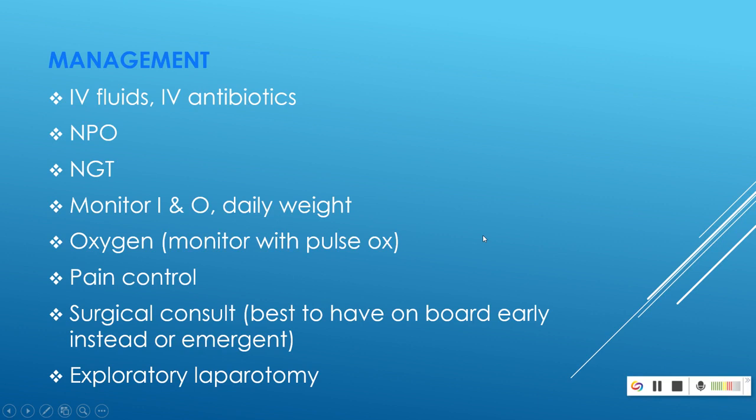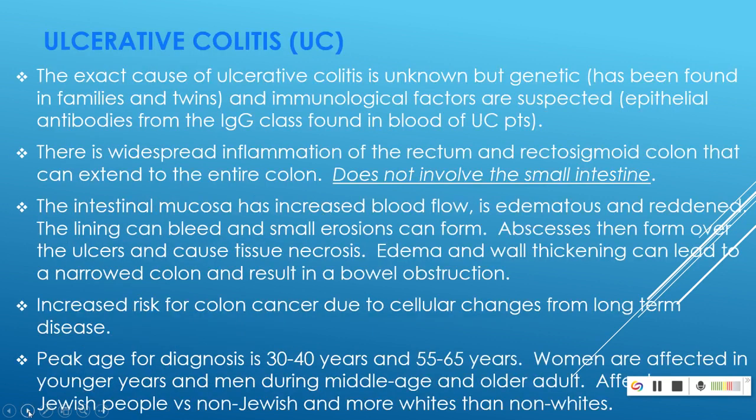Surgical consult. It's better to go ahead and have the surgical consult on board when things are not emergent at this point. The surgeon can come in and do a better assessment and talk to the patient more. Get them already on board so in case we do have to go to surgery, they're already ready. Exploratory laparotomy would be the procedure that would need to be done.